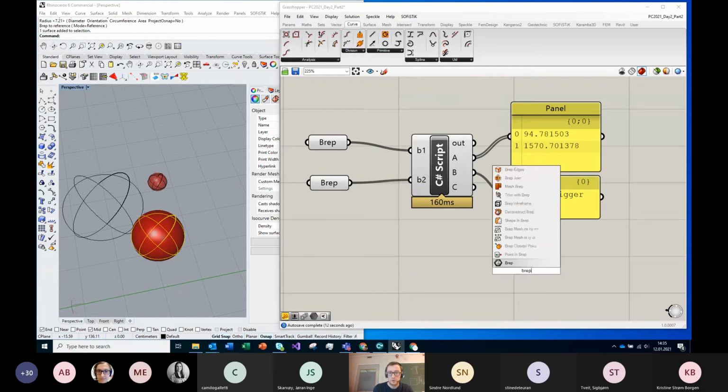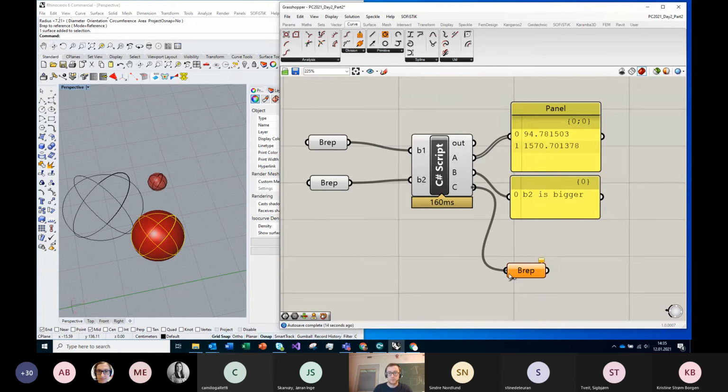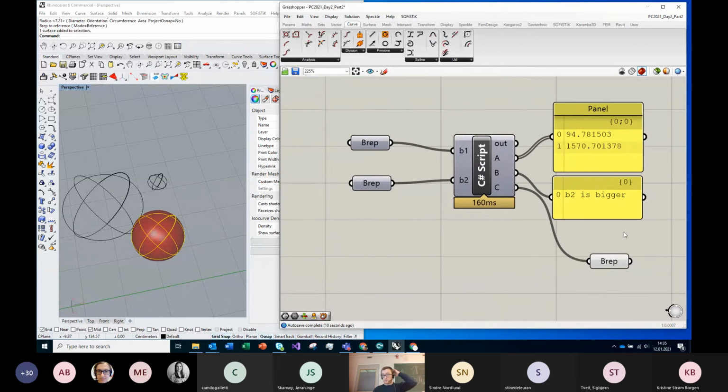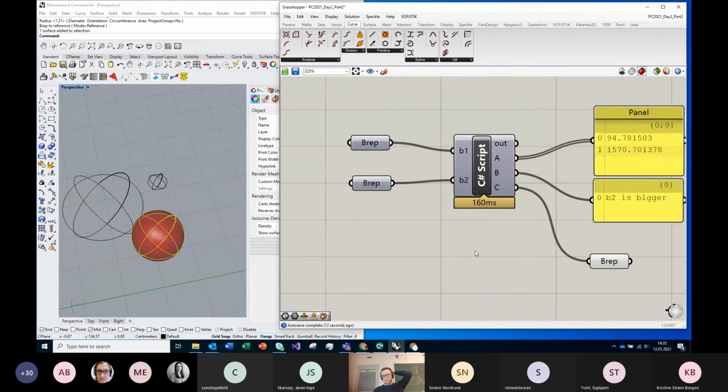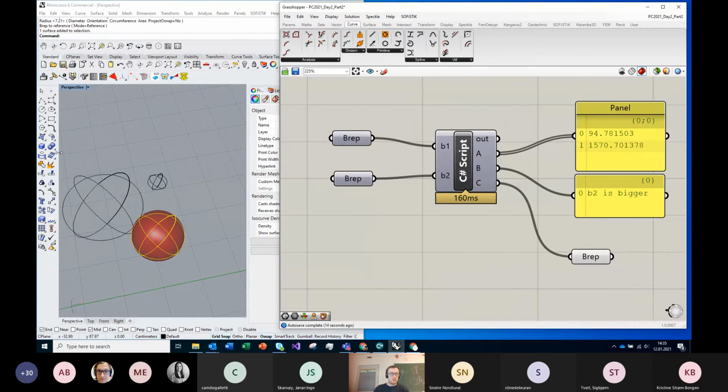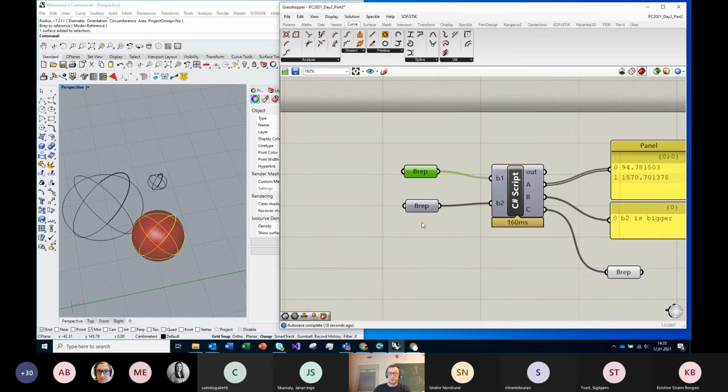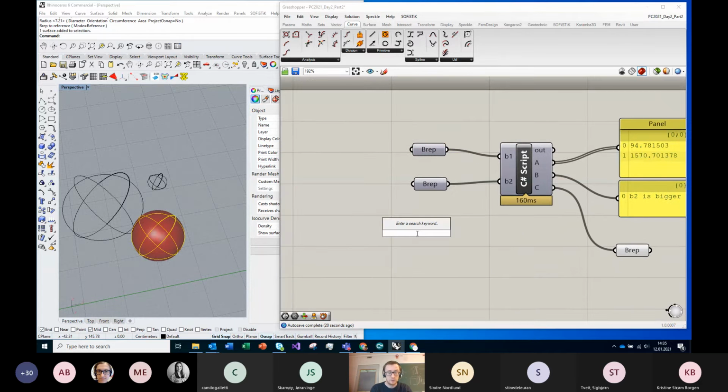So brep. So this is definitely bigger. So it's highlighting, so it is working. If I create a new one, or we can make it here in Grasshopper. Let's make a sphere.